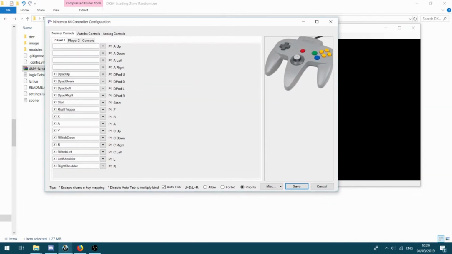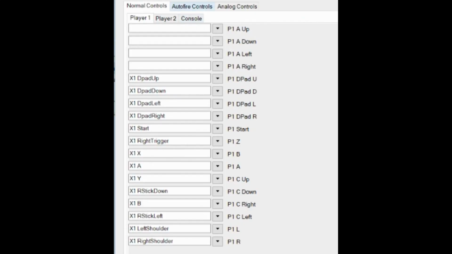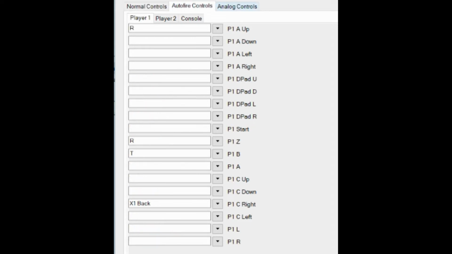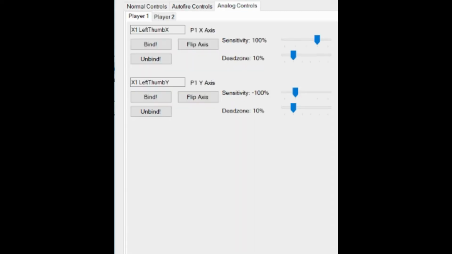I have all this set up, but the important thing to remember is do not assign anything to A up, A down, A left, and A right. And then just assign whatever you want, so D-pad up, down, left, and right, start, Z, B, A, C up, down, left, right, and L and R. And then in terms of analog, this is what you want to do for your analog stick.